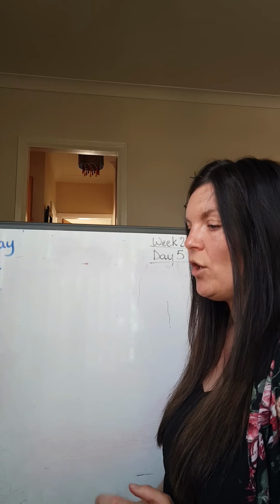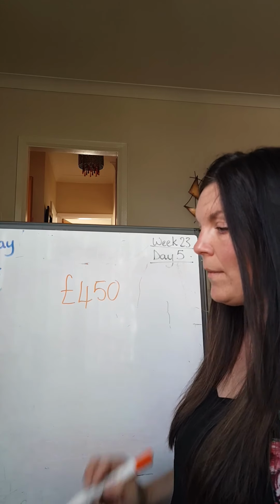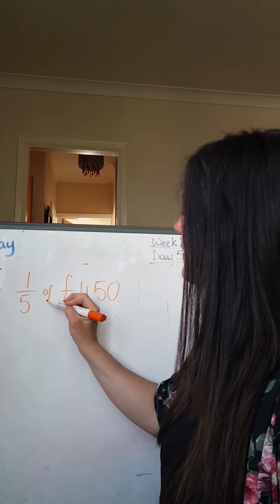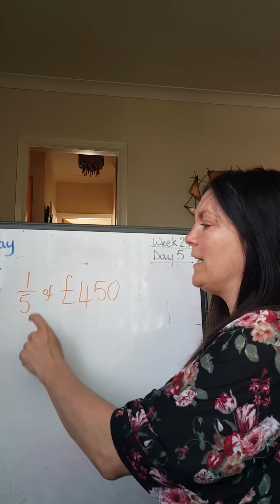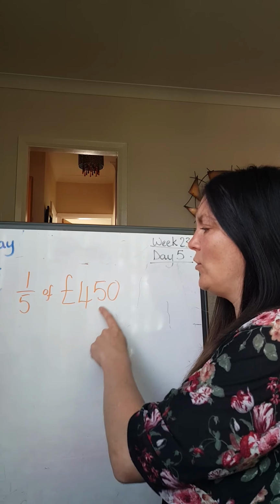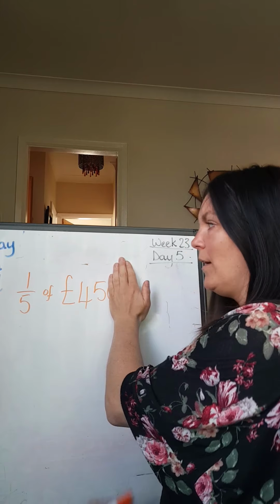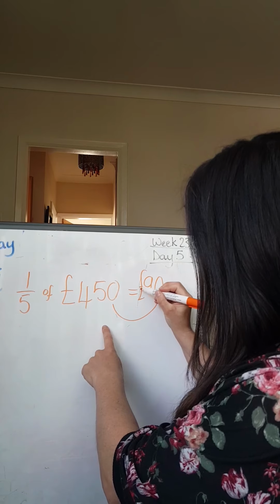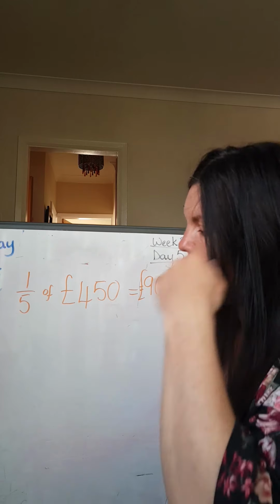Amber's washing machine costs £450. Let's put that information on the board. She pays 1/5 as a deposit. So I want to know what 1/5 of 450 is. So it's the same maths as question number 1, Fluent in 5, really. Remember, this is the divide line. I'm dividing by the number on the bottom. So how many 5s can I fit into 450? Or how many 5s can I fit into 45? I know the answer is 9. And then smile on my maths. Drag the 0 across. So actually, Amber has paid £90 off her washing machine.